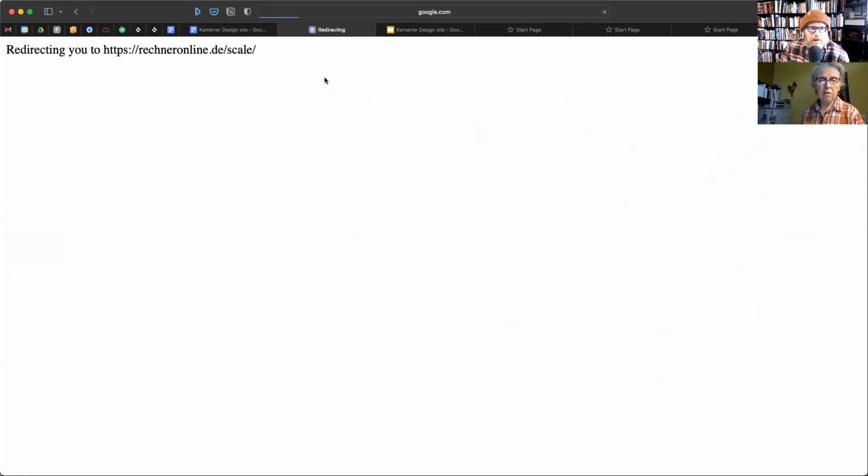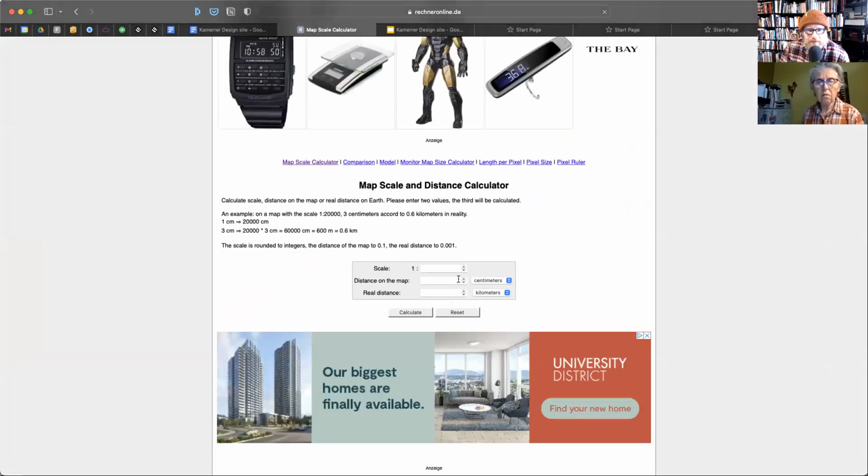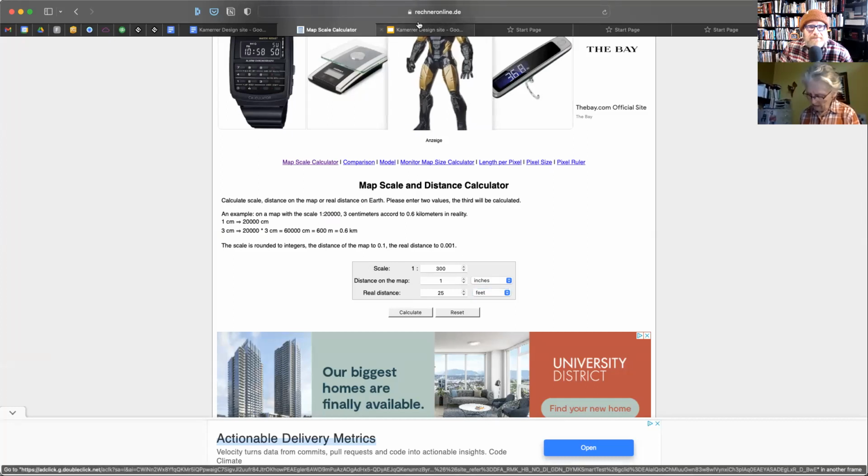Oh, that little calculator thing. Yeah. So the scale, so distance on map, 1 inch. I kept on saying centimeter. I'm so metric. Didn't even notice it. You can go to a lot more countries and be okay than I can. Exactly. You got it perfect. 1 to 300. You got the scale perfect.